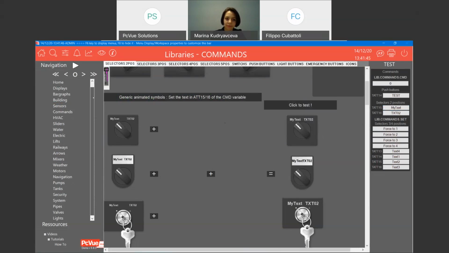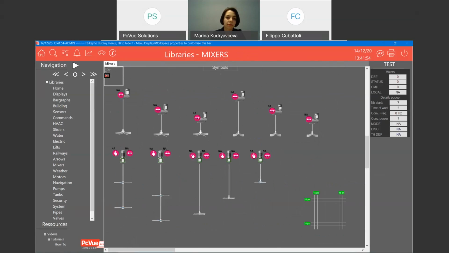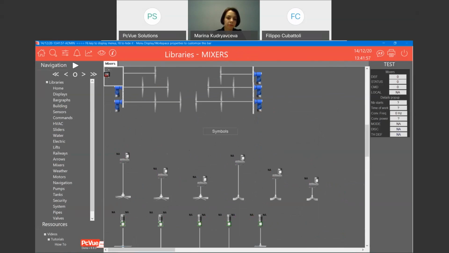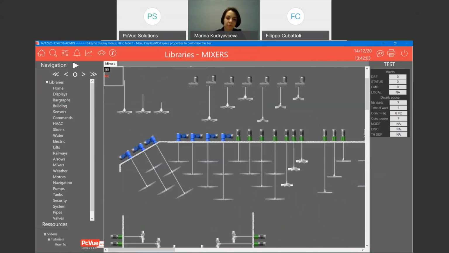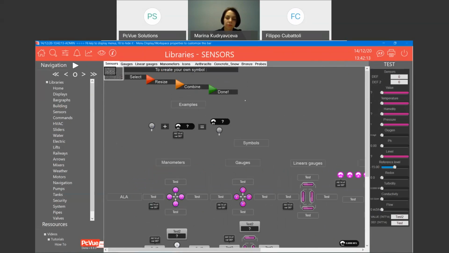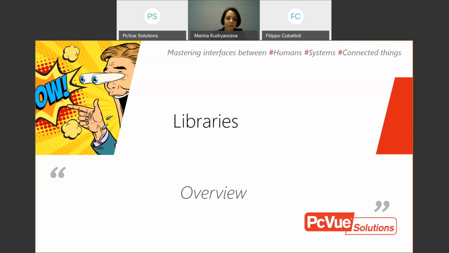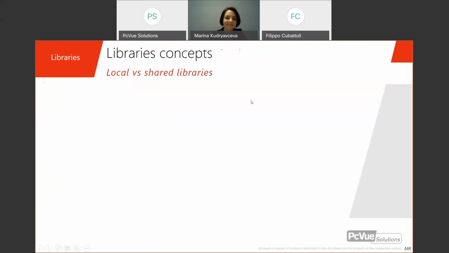So everything is here. If you want to take a look by yourself, you will have access to all the images, and you can see it at a glance. It's very convenient to do it. I don't want to go too much deeper in this part. If you have the demo project, just browse yourself and you will find everything you may need in terms of animation and object. So I give you back the microphone, Marina, if you want.